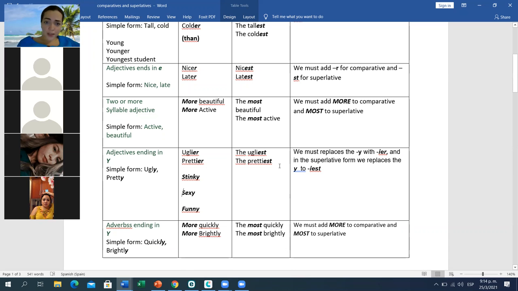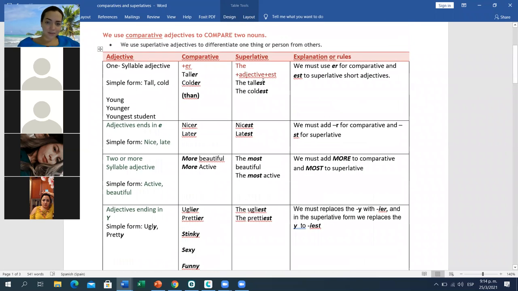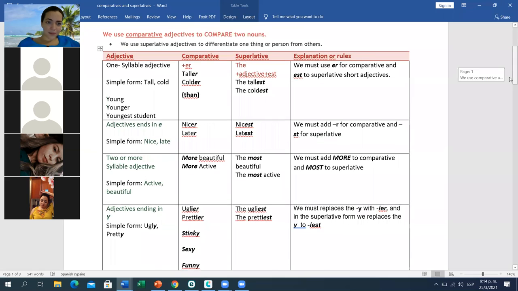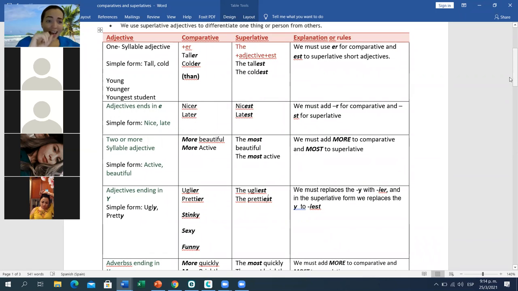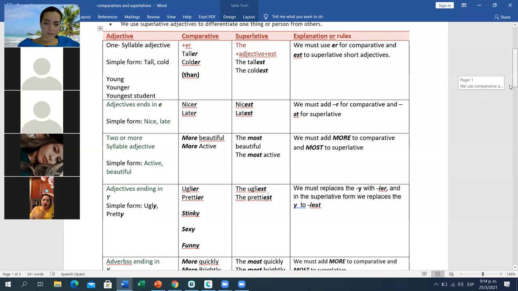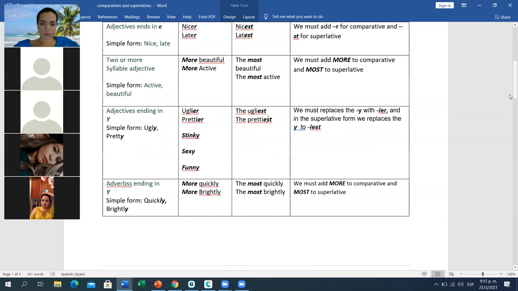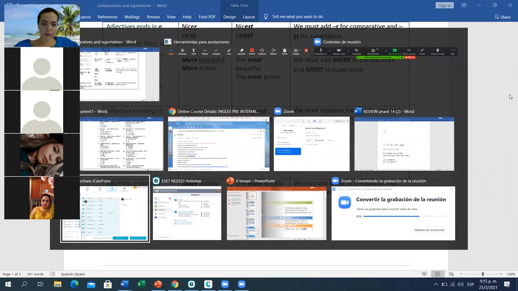Now, for superlatives, always pay attention, I-E-S-T, okay? The same as before. And if you pay attention, most of them end in E-S-T. Look here, tallest, nicest, okay? Ugliest. What will be our exception? Always pay attention that it has two or more syllables. Handsome, two syllables. Active, two syllables. I don't want you to say handsomer, activer, beautifuler, okay? Just be careful. Questions? Right now it's just a recap, because we were already seeing the tenses, the six tenses. Okay.